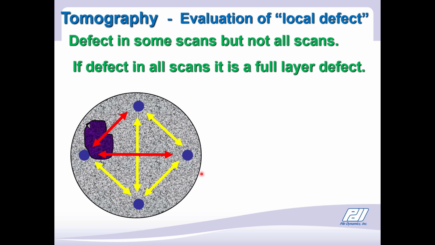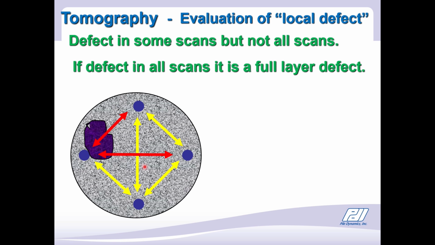So tomography. What is tomography? Tomography is a way to evaluate whether we have a local defect. Let's say we have a local defect, and we do our 6 pulls in this particular case. We can see that this defect is going to cause a problem across the center and across this perimeter set of tubes, but the other tubes all look okay.